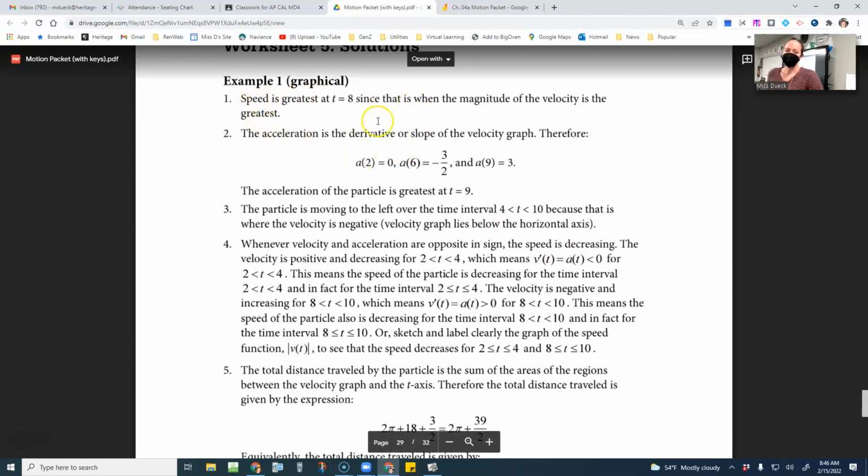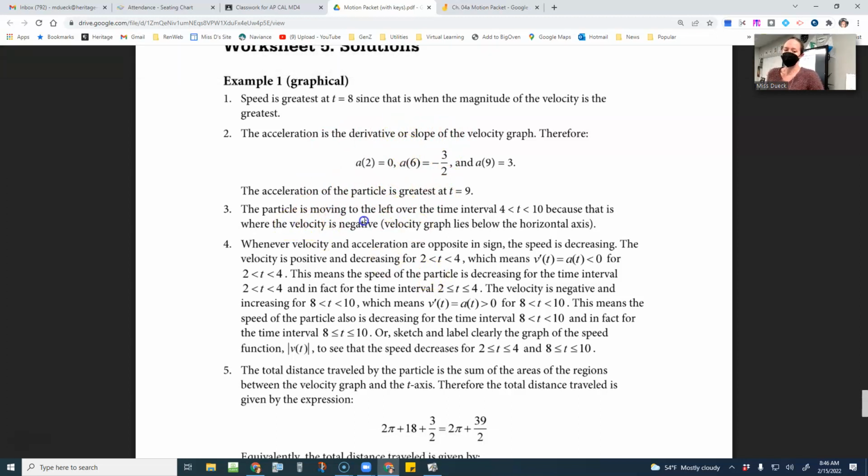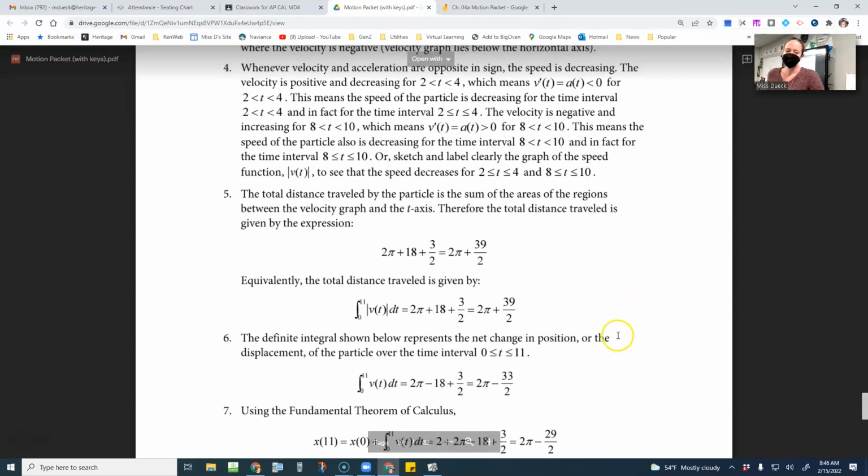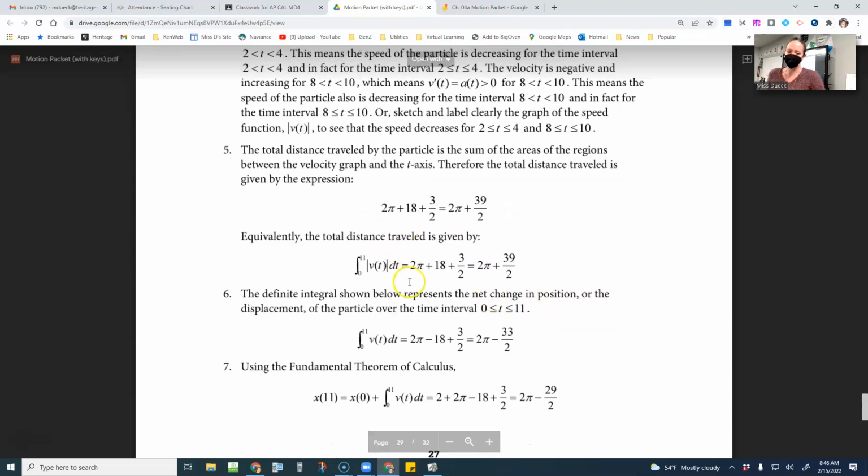When the speed is the greatest, thinking about acceleration as the slope, moving to the left, see where the value is above or below, where the signs are opposite or the signs are the same. Anytime they have inequalities, those are sign charts. Total distance, I'm adding areas up. Stick it to the man. Don't you dare simplify. Just write it down and put a big old box around it. They'll be fine. Do the messy version.